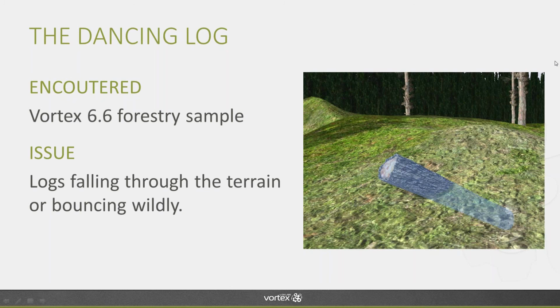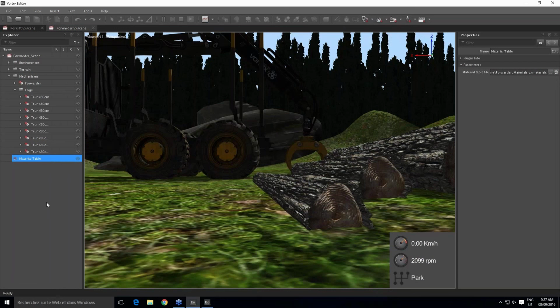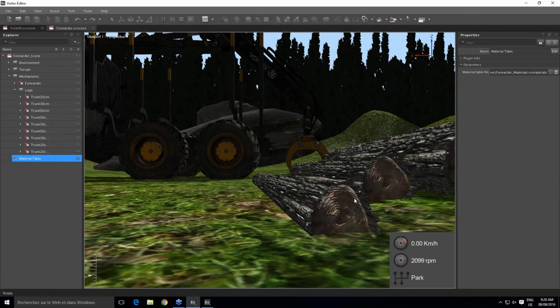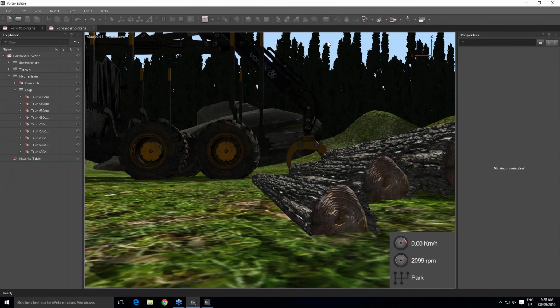So I'm just going to switch this back to Marc-Alexandre, who is now on the proper version. So Marc-Alexandre, you have the controls. Thank you, GP. So I've launched the forwarder scene, and as you can see, my logs are shaking. They're wildly dancing, some of them more than others. This one is sliding a bit, while my forwarder is completely stable. So we're going to try and figure out what's going on.